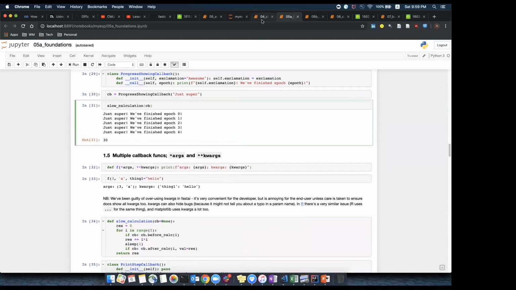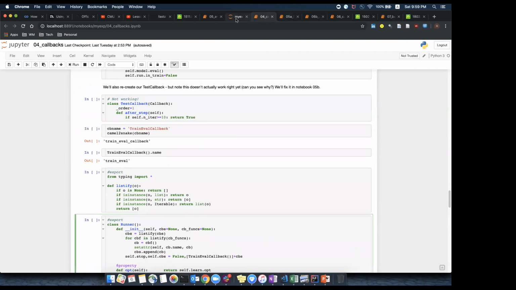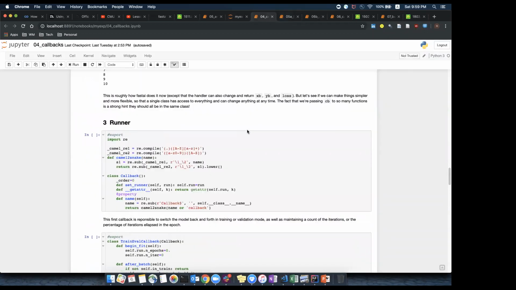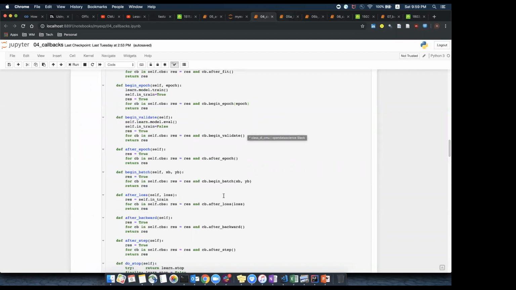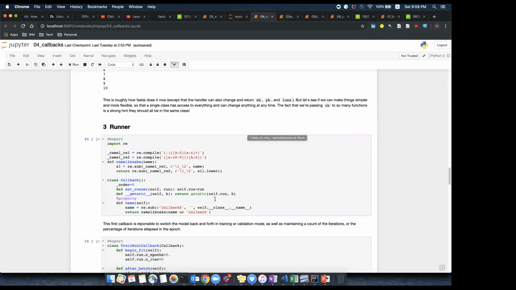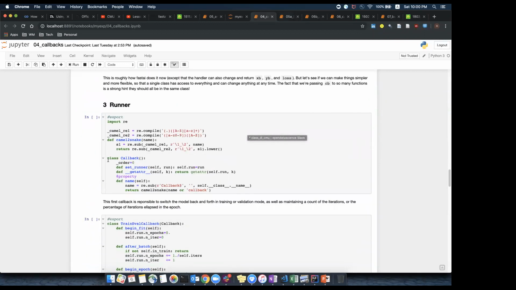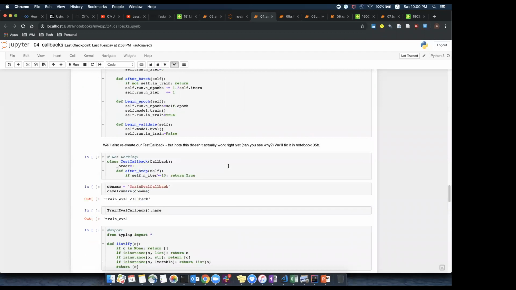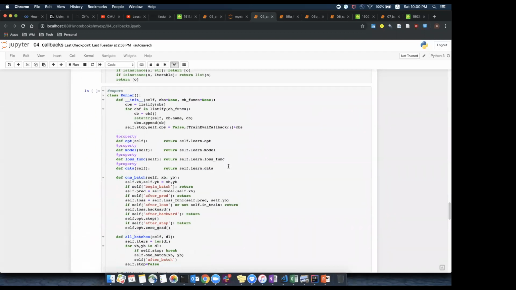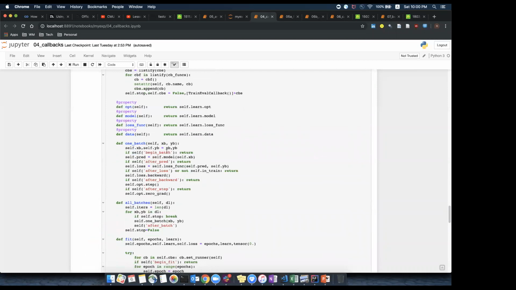So what Jeremy did, since in the callback we were calling CB a lot of times, like CB.begin, why can't we create one separate class? So he created a callback class and he's calling the runner inside this. It's basically a refactoring of the code that will be nice to run. Here, if you see, now we are not calling CB.cb, just saying self.begin, self.after_prediction. So it's the same thing written in a different way.